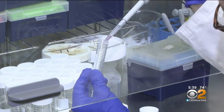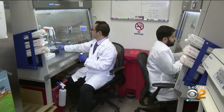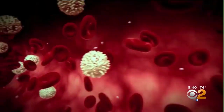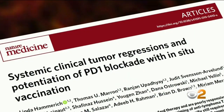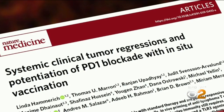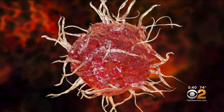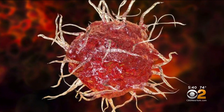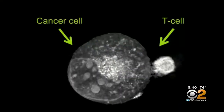To develop a cure, Dr. Joshua Brody, the director of lymphoma immunotherapy at Mount Sinai, has worked out a way to make a vaccine that will help the body's own immune system recognize cancer cells and kill them — to start thinking of cancer as though it were an infection so that it can be eliminated. Sergey was one of the first patients in a just-published clinical trial. Dr. Brody and colleagues focused on the master cell of the immune system called the dendritic cell.